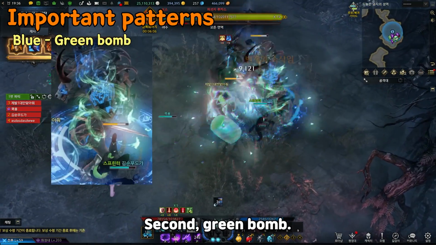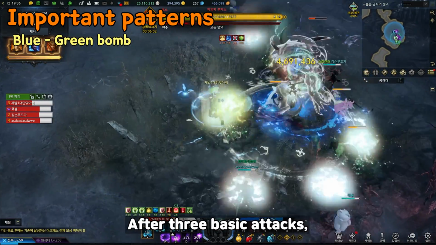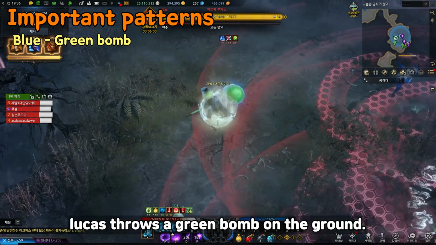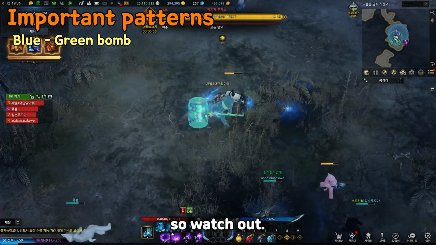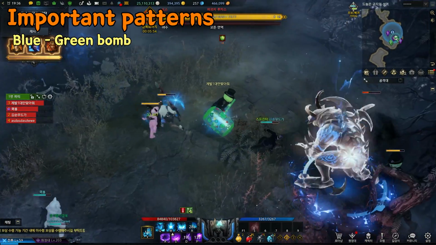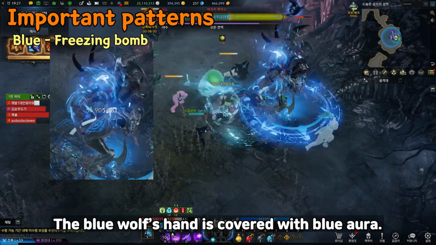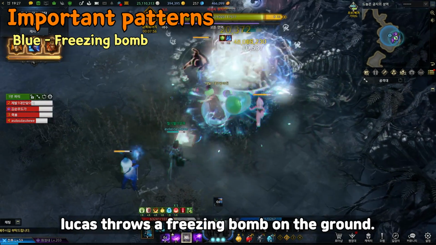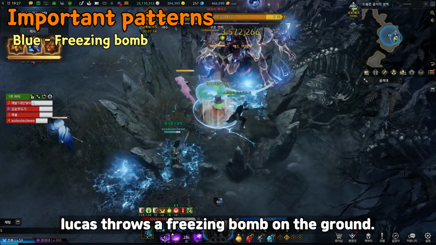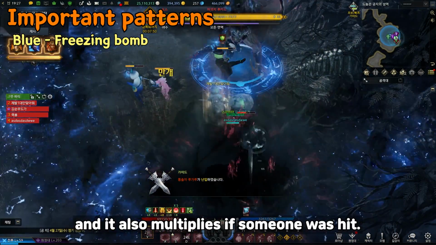Second, Green Bomb. The Blue Wolf's hand is covered with green aura. After 3 basic attacks, Lucas throws a green bomb on the ground. The explosion suddenly expands, so watch out. Third, Freezing Bomb. The Blue Wolf's hand is covered with blue aura. After 3 basic attacks, Lucas throws a freezing bomb on the ground. It freezes players who got hit, and it also multiplies if someone was hit.